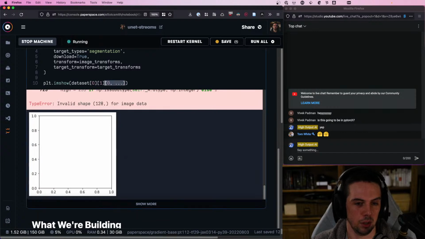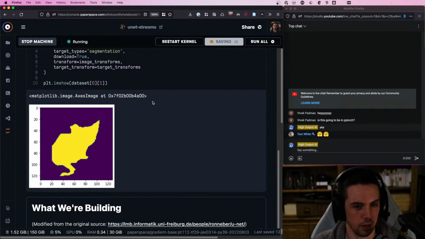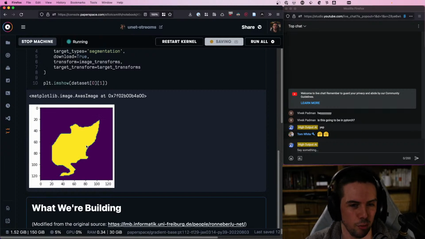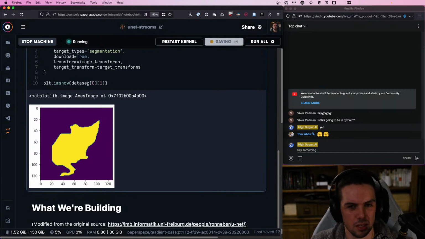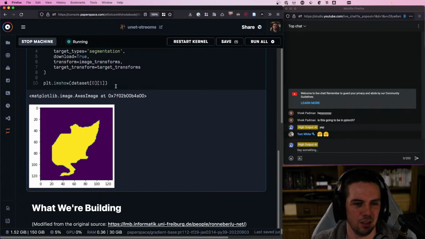Oh, sorry, I already did that in the code, so we don't need to do that. And then we've got the segmentation. In the original dataset, there are actually 3 classes: the animal itself, the outline of the animal or any occlusion, so if there's something covering, say, the cat's face, it hides that, and then the background.